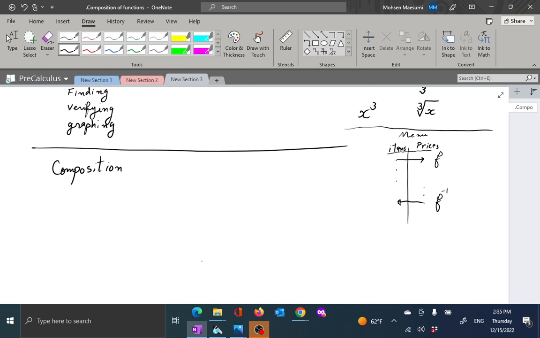Composition. So let's just pick an example. Say f of x is one function. Let's keep it simple, 2x plus 3, and say g of x is another function, that is x squared plus 4. And what we want to do is to find, just like in the problem in Alex, what is f of g of x and what is g of f of x.